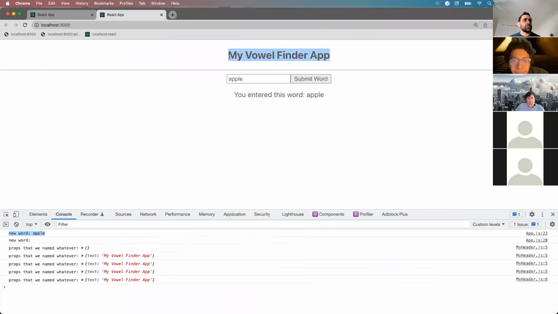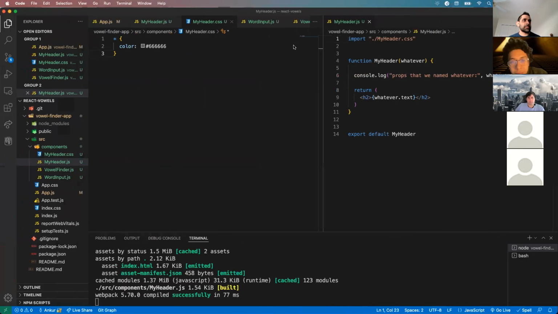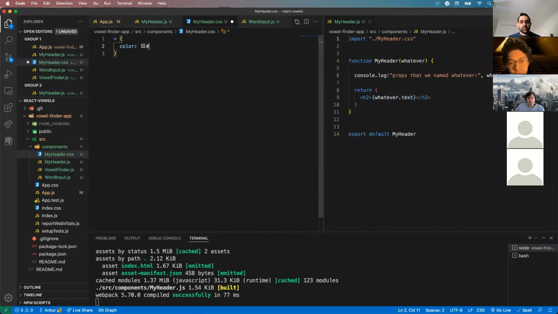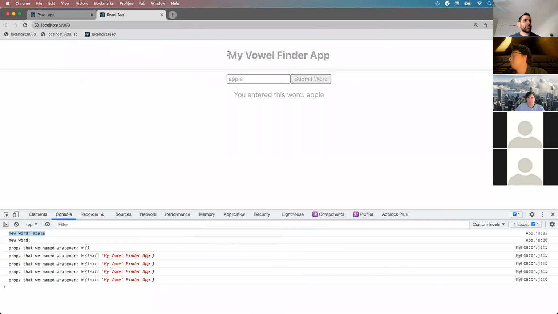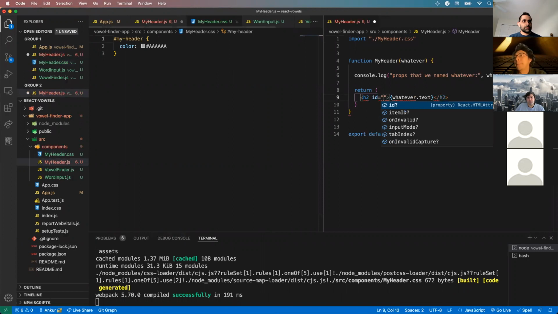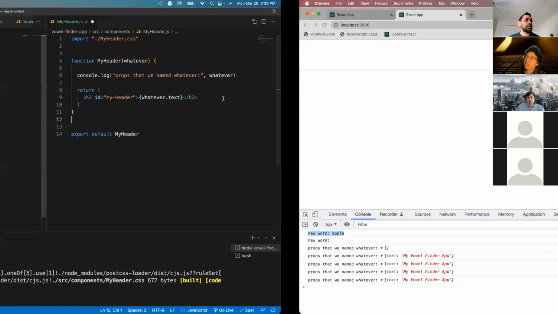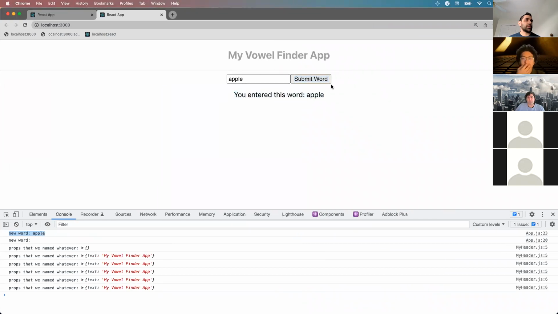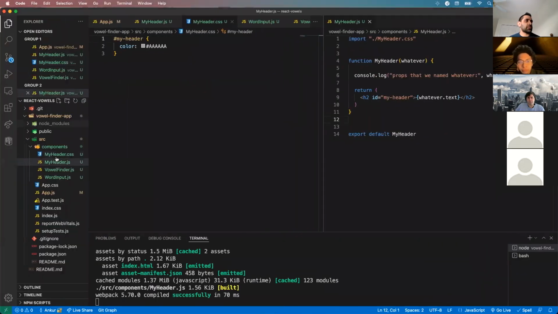All right, so this is now a little grayer. I don't know if you guys can tell. I can make this a little more dramatic. Make it a light gray. Hopefully it's readable. There we go. So now it's using this. I guess everything else kind of adapted that, because, say, targeted by ID, so now only that header. Yeah, there we go. All right, so we can add CSS kind of for each component.